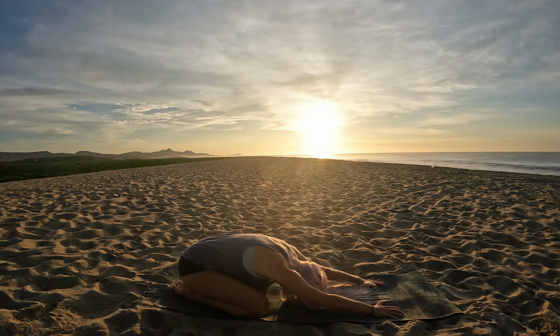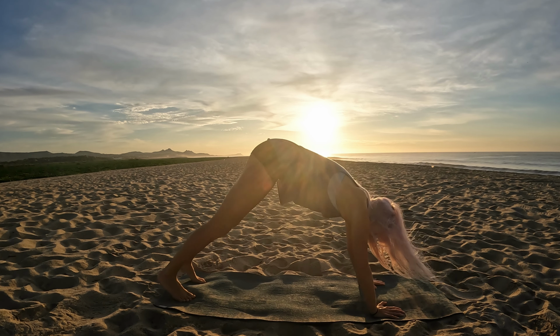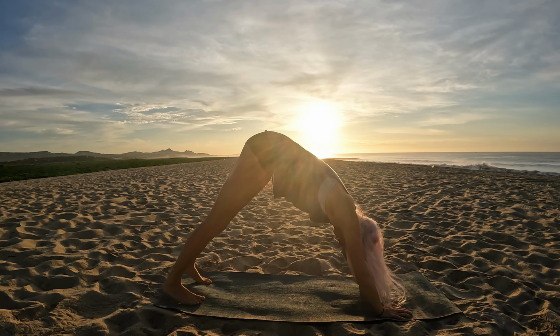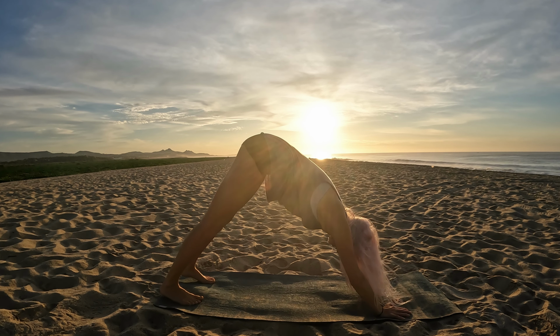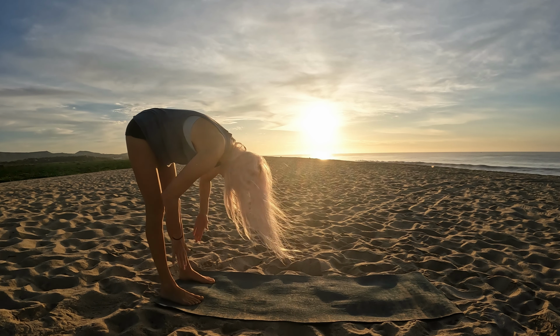Let's find stillness. Ground the forehead. Take a moment to release here, to ground. Center yourself. And then we'll round forward, making our way into downward facing dog. From down dog, walk your palms back, arriving in a forward fold at the back of the mat.